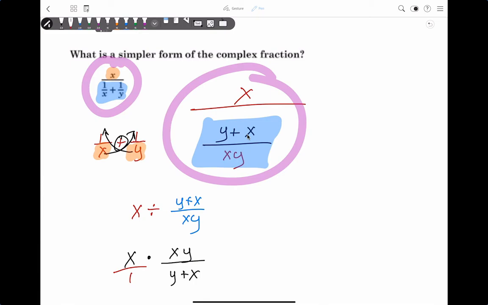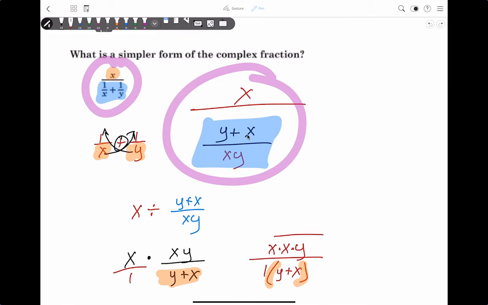And now if you look at it, if I combine them together, I have x, x, and y. And then I have 1 with y plus x. Now this is very important that I put these parentheses because this is a binomial. It's one big chunk. All of this is one big chunk. Now, can I cancel these y's? The answer is no, because this is a piece of a binomial with addition where this was multiplication. Okay, so it's all or nothing. Just the same, I cannot cancel these x's here. So there's nothing that I'm able to cancel.